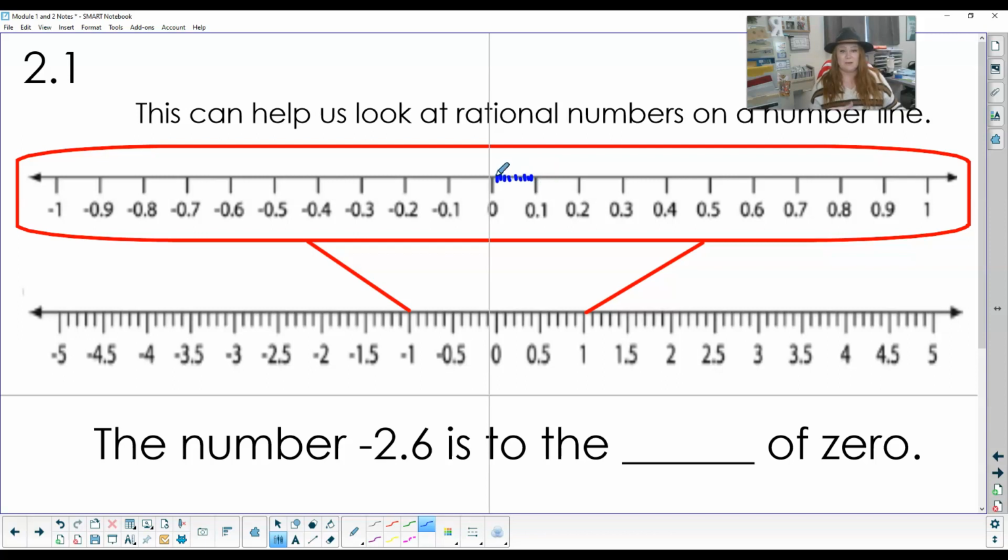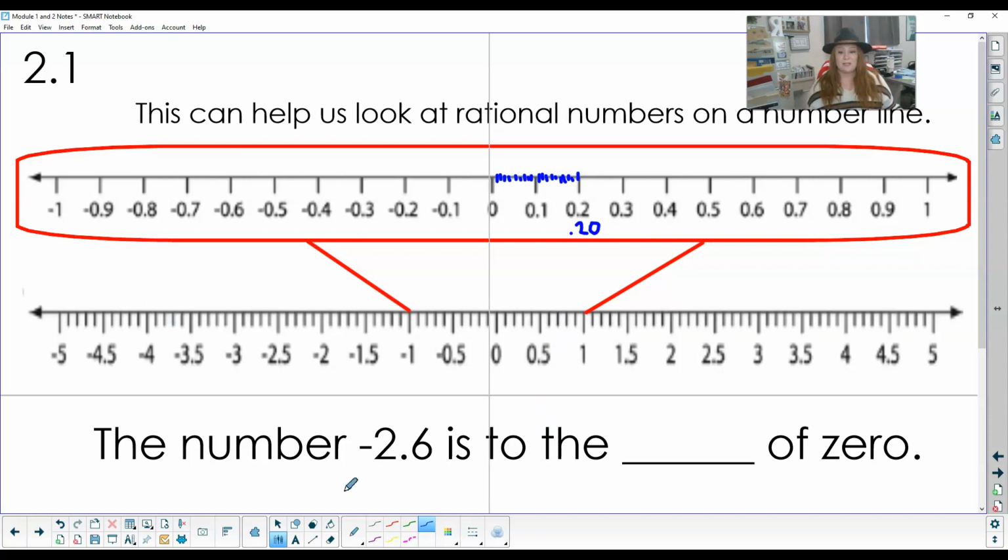This would be 0.01, 0.02, all the way to get to 0.10. Here's 0.11, 0.12, 13, 14, 15, 16, 17, 18, 19, 20. Because 0.2 and 0.20 are equal. So if you remember that from 4th and 5th grade, these are the same. So we can take this and we can break it down into teeny tiny pieces or anything in between there.